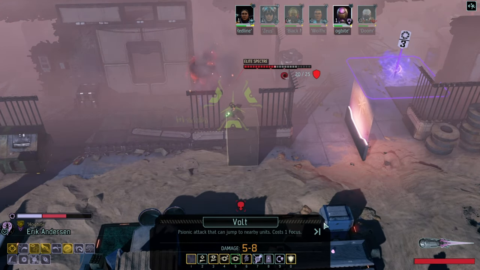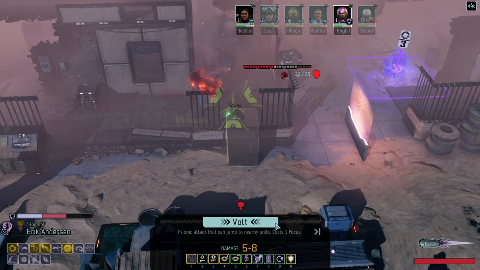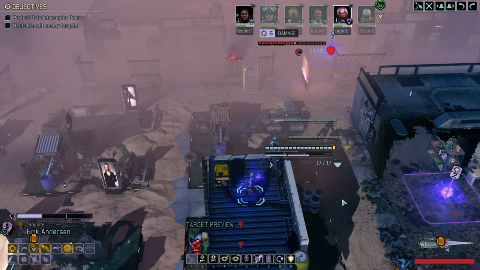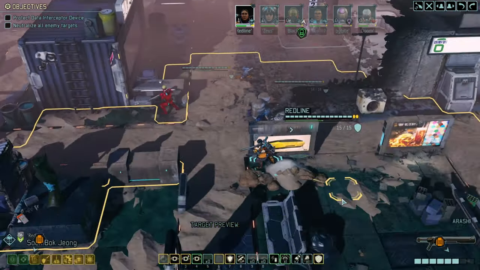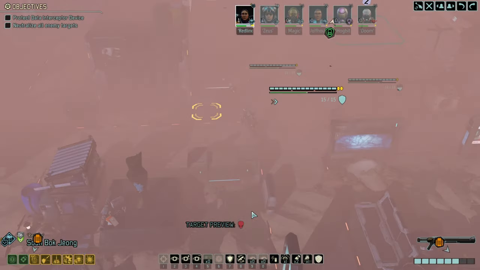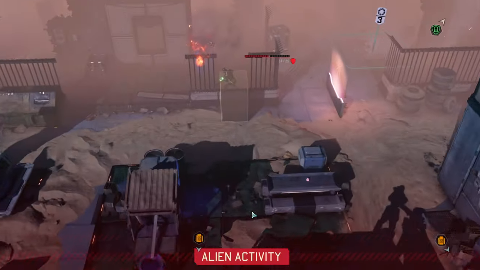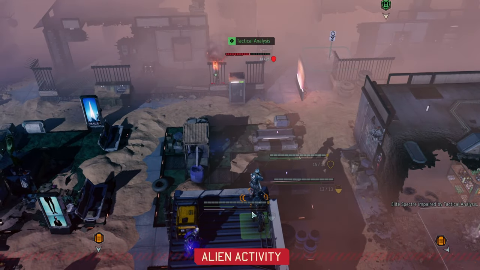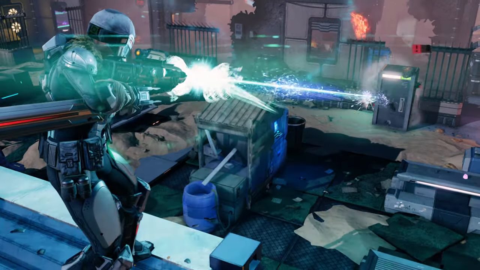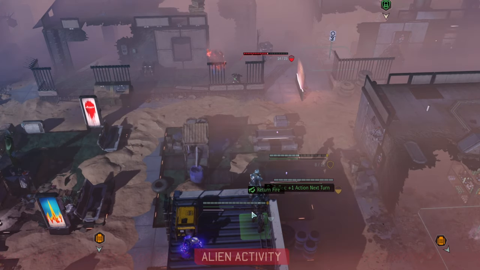This, you could theoretically stun them. You know what? I'll just do it. Okay, we're going to see the stupid shadow melt ability come in. Might as well move in closer. Never mind. We don't.